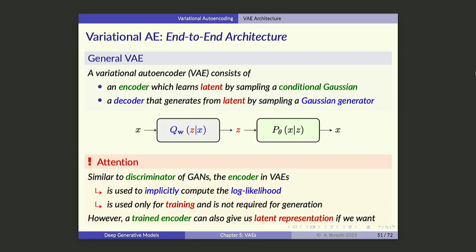But if we are only focused on generation, this guy is the same thing as the discriminator, right? It's only there because we need it to be there to be able to train our generator, right? If it's not there, we cannot do variational inference, and so we cannot maximize the likelihood, right? Everybody's cool? So for training, we need the encoder. After training, we don't need it, right? After training, we again do the same generation. You just sample latent, pass it through the decoder, right?